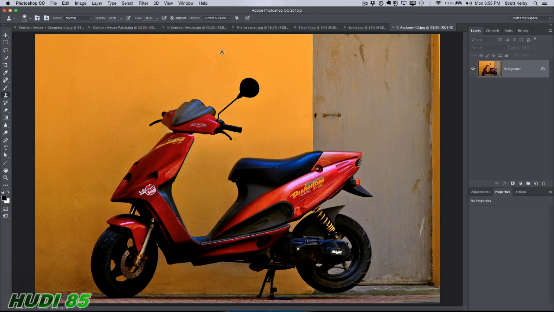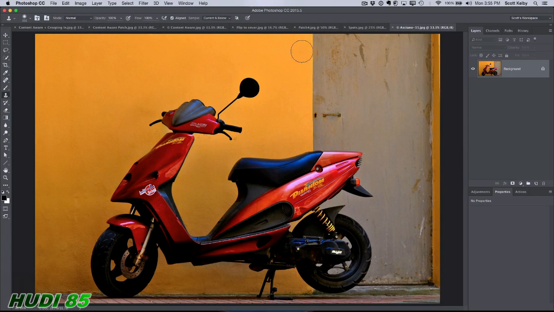I would option click with the clone stamp tool. So the clone stamp tool is right over here. Clone stamp, press the letter S to get it. Option click on Mac, Alt click on Windows. Where that spot is, you're telling Photoshop, copy this area over here. Watch when I start painting over here. Look, it clones it right over. Do you see the little plus sign to your left? That's where it's cloning from, and the circle is where it's cloning to.